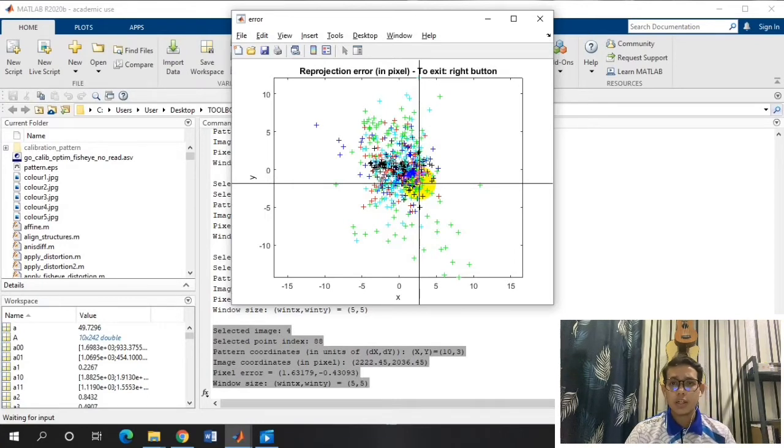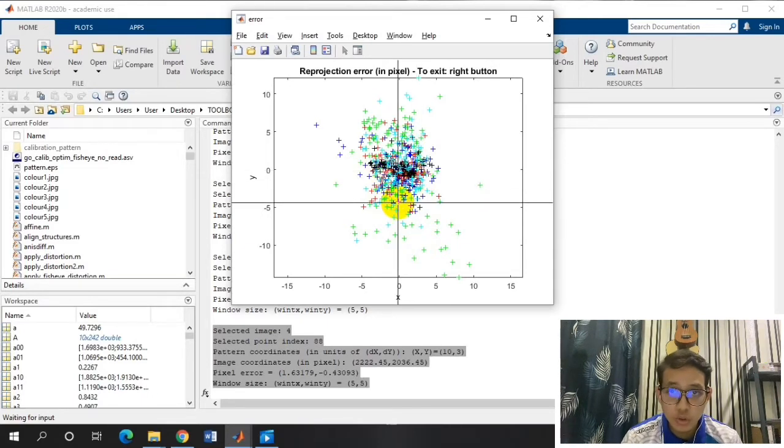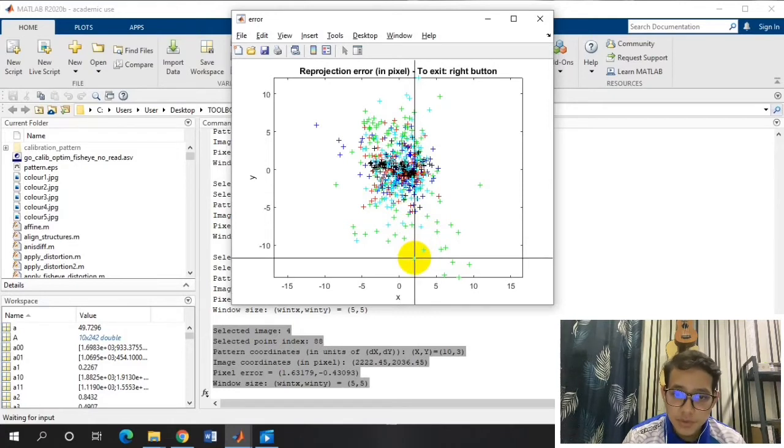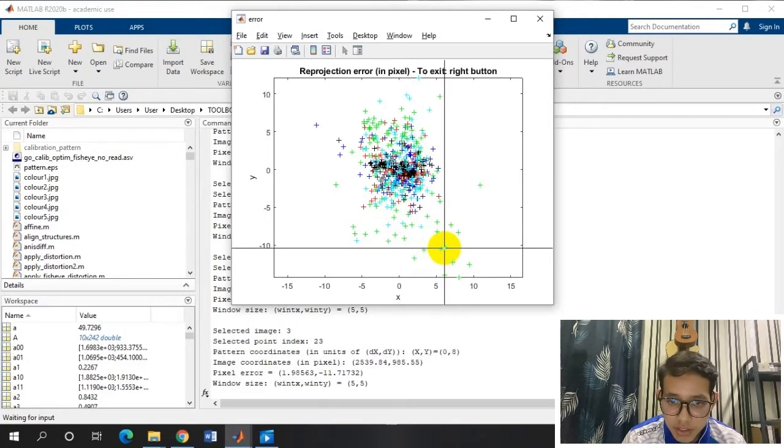If the symbol is far from x equal to 0 and y equal to 0, it means that the distortion for the image is high. For example, this green is far from x equal to 0 and y equal to 0, so the distortion is high.